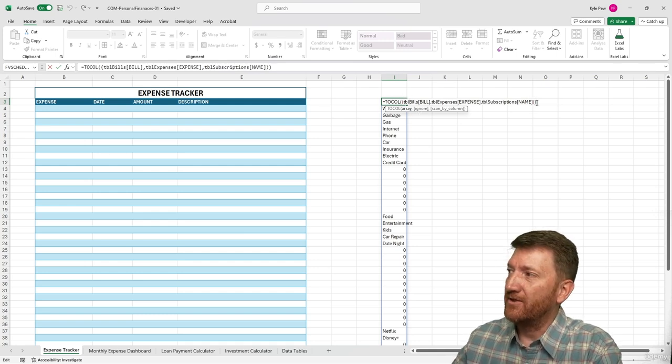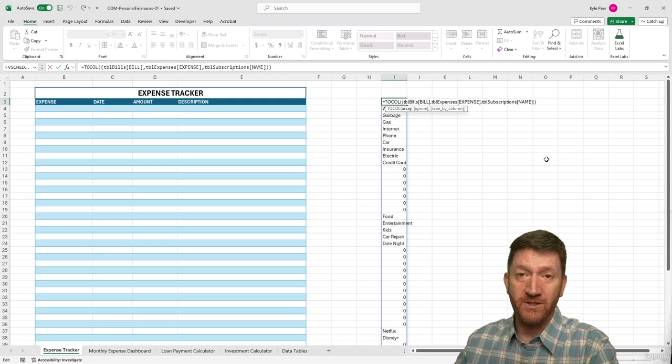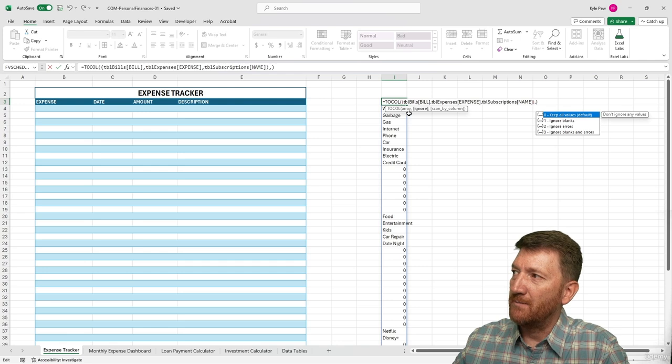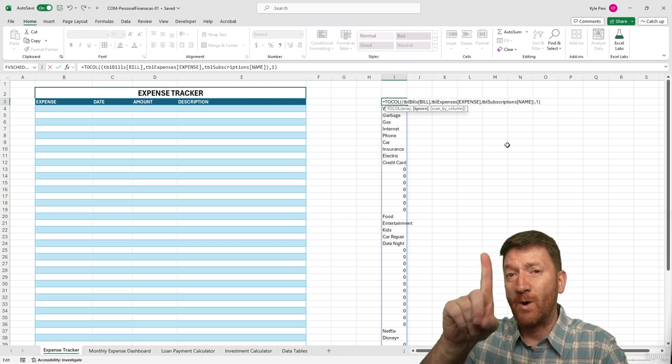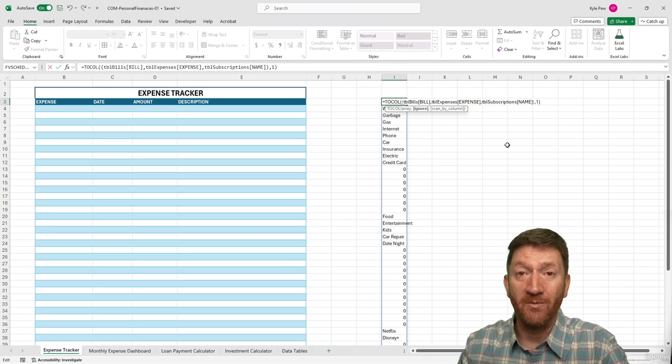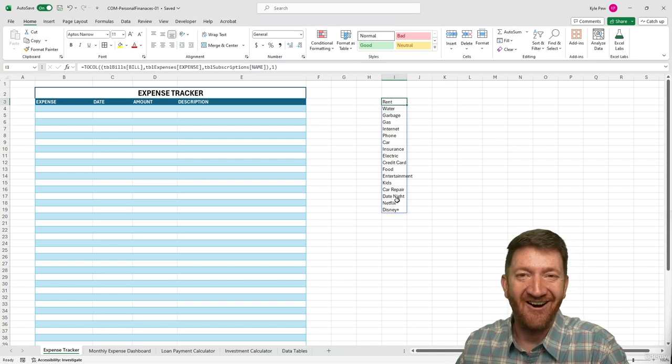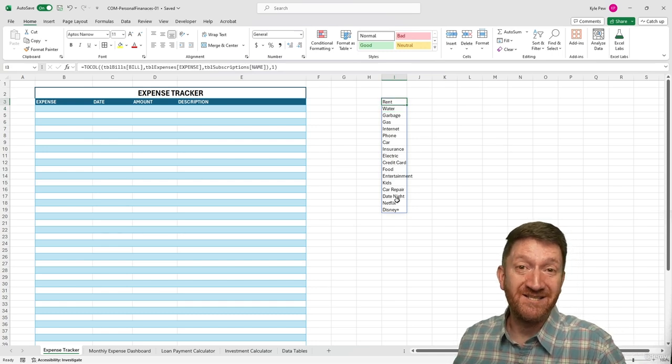So I'm going to go to the end of the formula, right in between the 2 closed parentheses. And I'll do a comma. I'm now inside the ignore, and I'm going to tell it to ignore blanks. Let's give that a double click. Puts a 1 in there. That denotes ignore blanks. I'll hit my enter key, and we've got our list minus the empty cells.